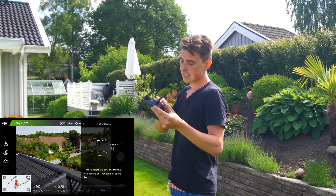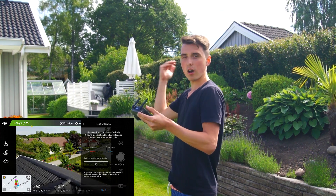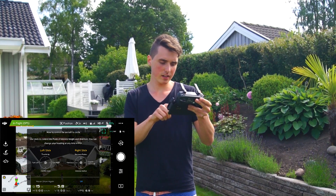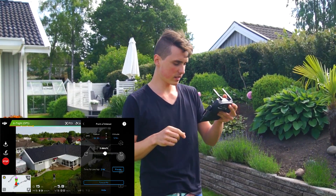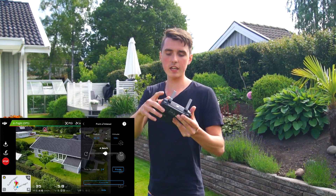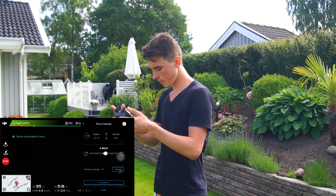That looks good. We are at 6 meters of altitude. Let's click apply and then make the radius out — so fly outwards. Now click start, and the drone will automatically start to rotate around the house. I'm confident the drone can do an entire lap without crashing, so let's begin taking some photos. Approximately every two seconds I will click the photo button on the controller. It's always better to take too many photos than too few — you can always remove them later if you wish.